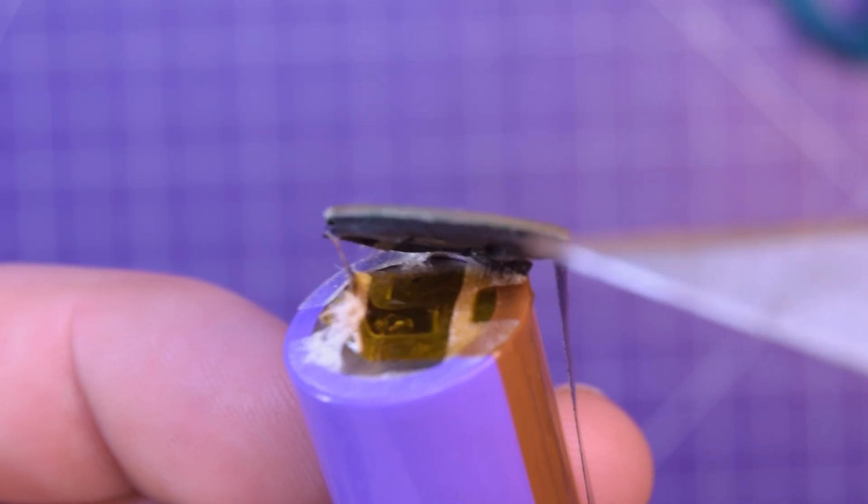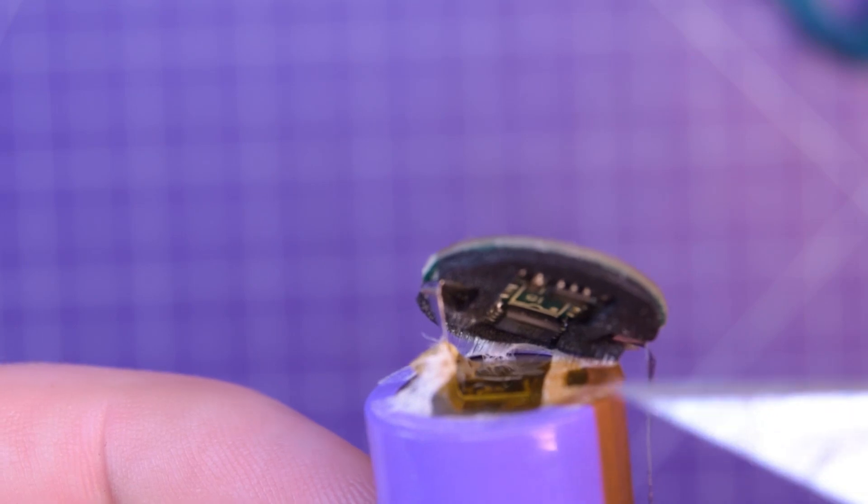So you do need the thickness of this board here and the thickness of the components on it in order to have protection. And that's why this thing is a little bit longer and a little bit wider than a typical cell. But yeah, I would really not recommend buying these things.